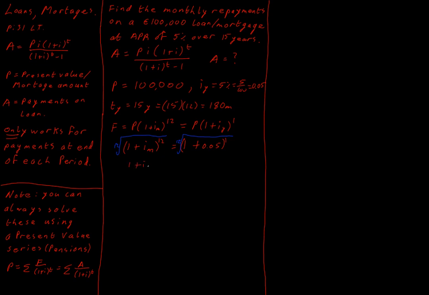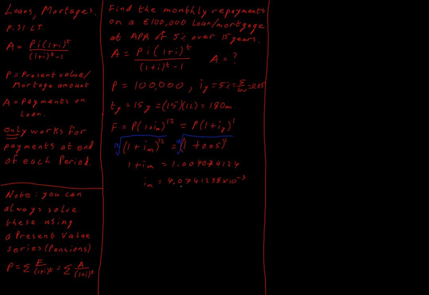I get the 12th root of both sides. I end up with 1 plus I monthly is equal to, this ends up being quite a long mess of a thing, as so often happens, 1.004074124. And actually it keeps going. When we subtract 1 from both sides, we end up with I monthly is equal to, it'll actually give you 4.074123788, we'll say, by 10 to the minus 3.